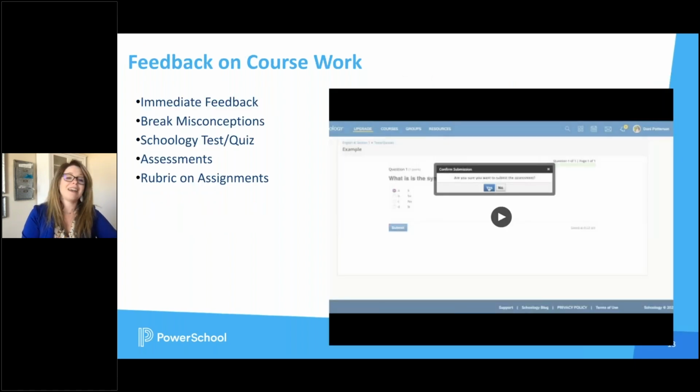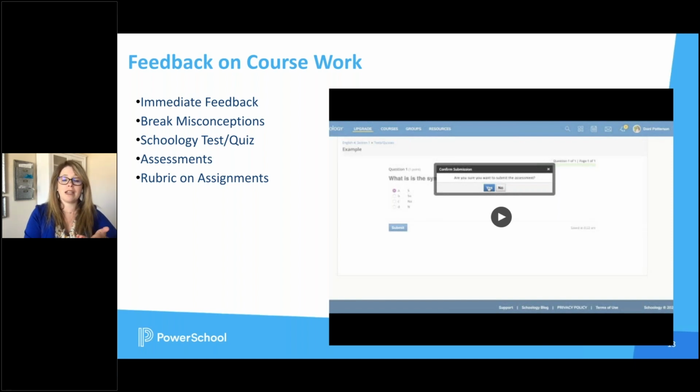So feedback, that was the one that beat out the updates, which I was really impressed to see that you guys are using the feedback on the different types of coursework in Schoology. And so when you give an assessment, let's talk about assessments first. When you give an assessment or a testing quiz, students are getting that immediate feedback once they click submit. So it's wonderful that they know what their grade is, what answers that they got incorrect.